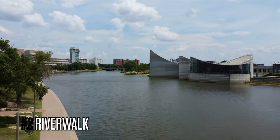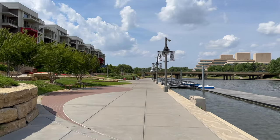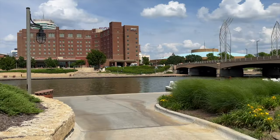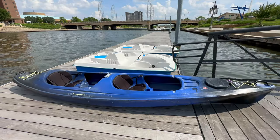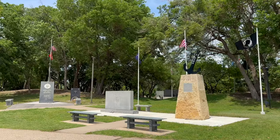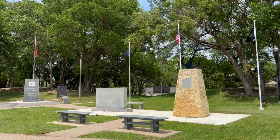Number two: wind your way through the heart of the city on Wichita's Riverwalk. This charming urban oasis spans several miles, offering scenic views and recreational activities. It's the perfect place for a stroll or a bike ride, and for those who want a different perspective, you can rent paddle boards or kayaks from Boats and Bikes and get up close and personal with the river. Key spots along the river include Veterans Memorial Park and Riverfront Stadium. As you explore the Riverwalk, I challenge you to find the Wichita Troll — a hidden sculpture and well-kept local secret. Only at night can you see a dim green light illuminating the seven-foot-tall creature.